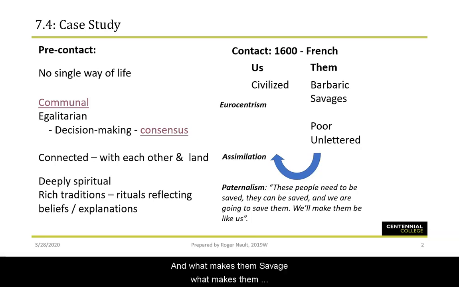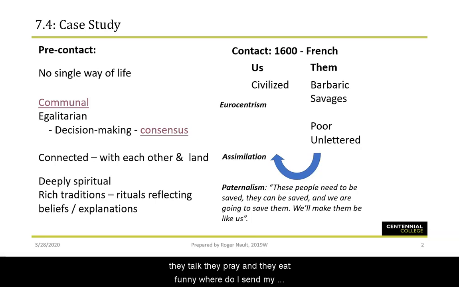And what makes them savage, what makes them barbaric is, I guess I should have said this earlier, they talk funny, they speak different languages, they pray different, they eat different, they look different, they are barbaric, they are savages, we are civilized. Now notice they speak, they eat, they dress, they talk, they pray funny. All of these ideas we might describe as being aspects of culture. And those aspects of culture, and we talked about this before when we talked about race as a social construct, those things can be learned. The skin color was not a barrier. So we're going to help these people, and the reason they need help is because they talk, they pray, and they eat funny.